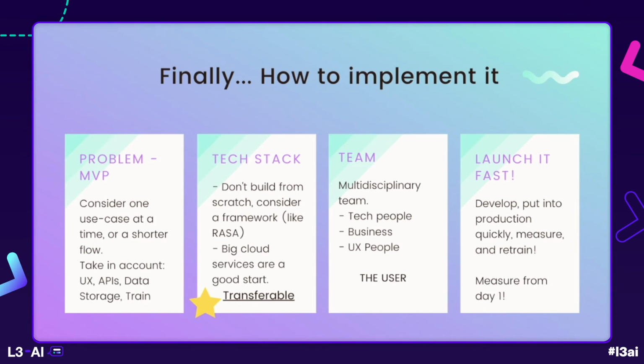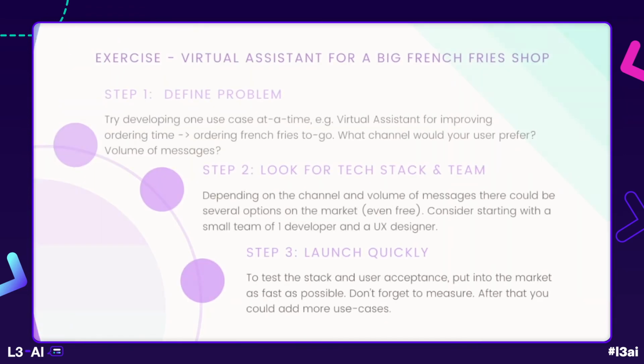on the framework, on the user flow or the MVP, and measure from day one, because it's really important to measure in tiny frames within your 6 months, or the time of your period. Of course, everything also depends on the market size and your team capacities, on the investment you're putting into the project.